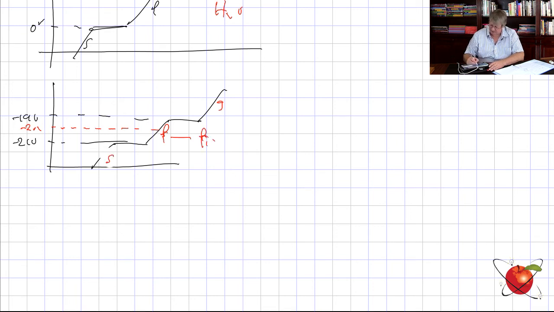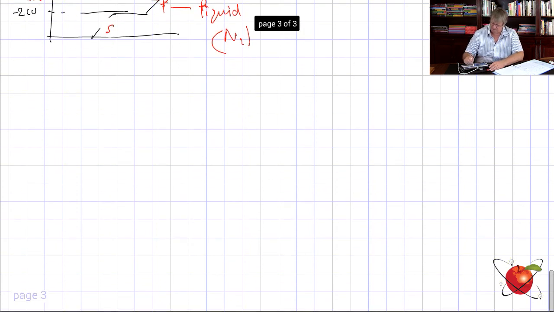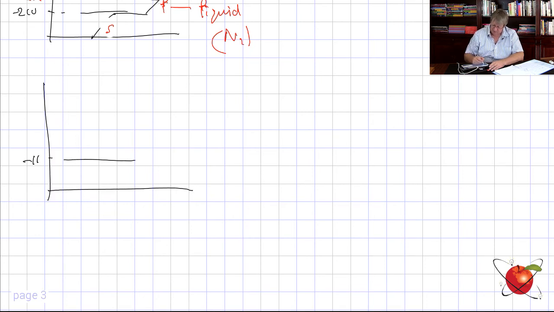So over here, it's a liquid. And this one, by the way, is nitrogen. And then just a few more, to complete the sequence. Let's have a look. The next one is F, which is minus 114 and 78. So you just do the same. Minus 114 and 78. Complete the step there. And this is solid, liquid, and a gas.